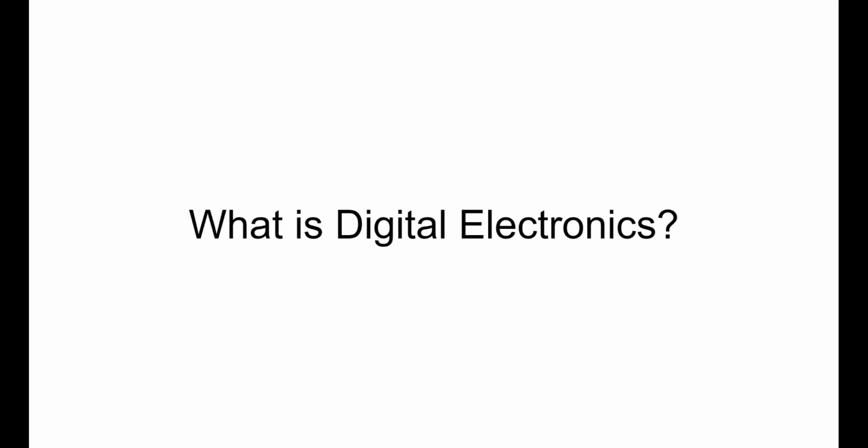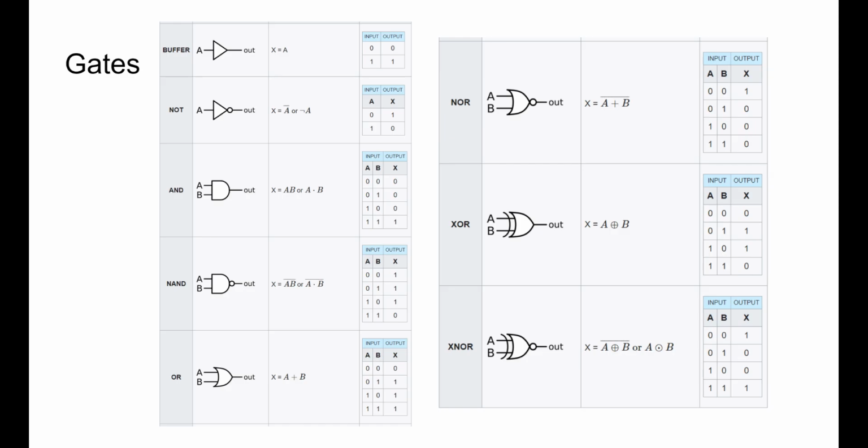Digital electronics is essentially circuit diagrams. So when you're working with a circuit and you're trying to outline how it should work, you'd use these diagrams to figure out the design of your circuit. Digital electronics is just another way of representing Boolean algebra, as we'll see in this table.